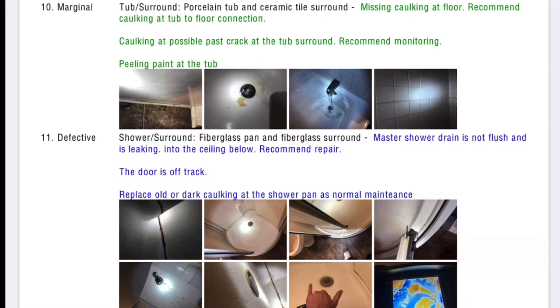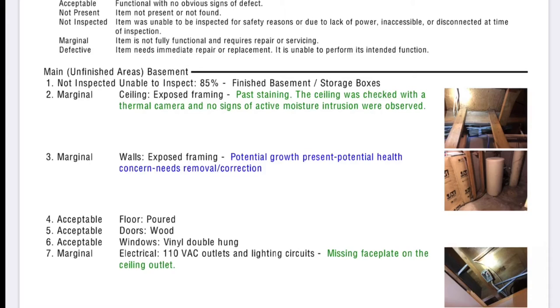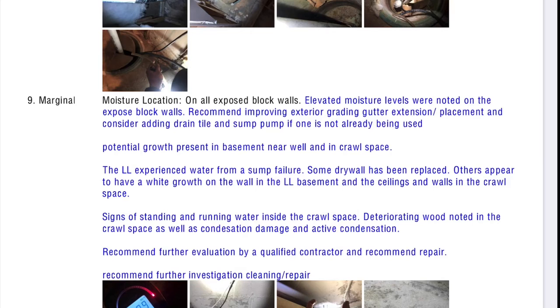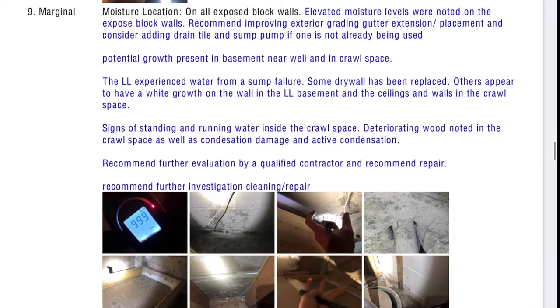The bathrooms were a big issue — something we knew about going in but weren't happy about. All three bathrooms were in bad shape and we'd basically have to replace something in every single one. The master drain was all messed up and would have to be fixed. Moving to the basement, this is where pretty much everything fell apart. They found a lot of staining and water issues, and there were just too many problems down there that we weren't prepared to have to fix.